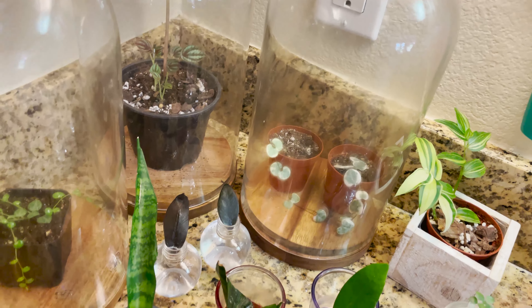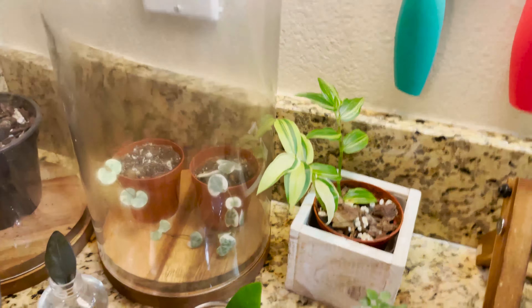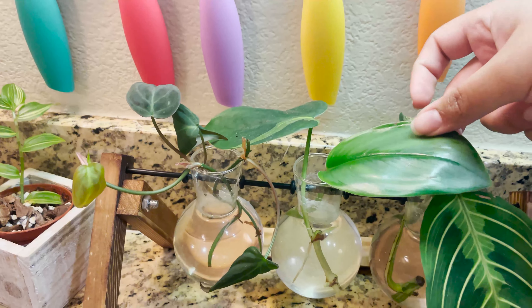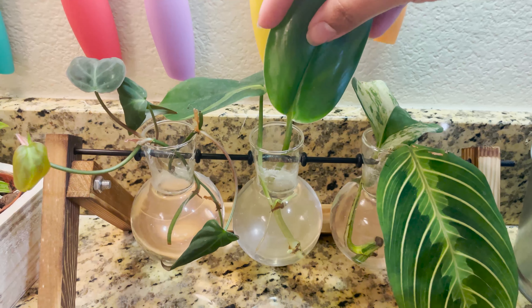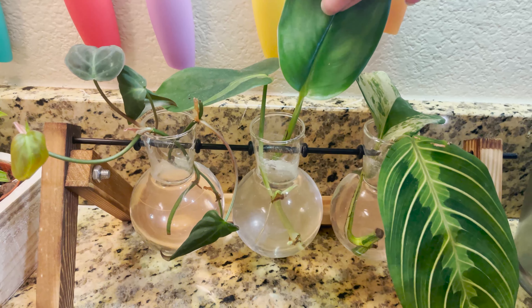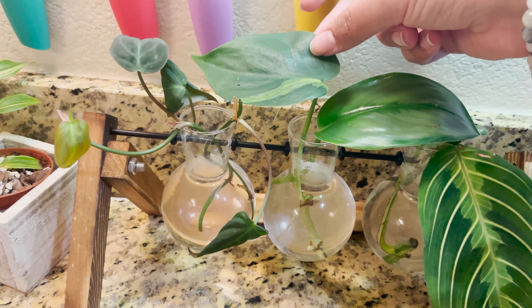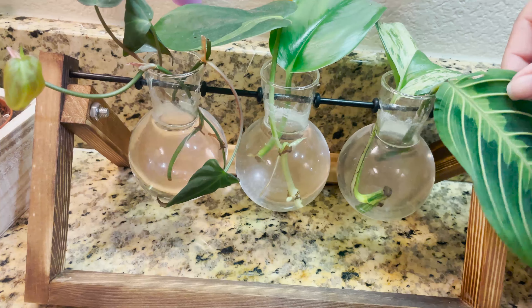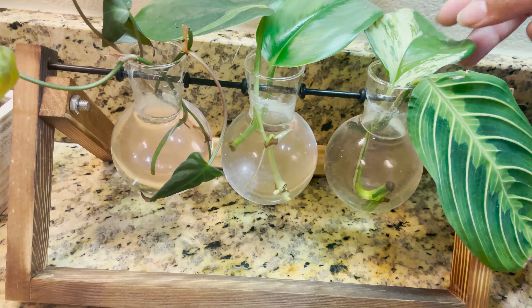All my propagations — I don't have that many right now. This is cuttings I took from one of my plants in my bedroom and then some micans cuttings. I don't think this leaf is going to root because it's just been sitting in there doing nothing forever — it feels super limp. I stuck a philodendron in there and the philodendron is rooted. And this Mandula pothos has been in there forever and hasn't changed a bit.